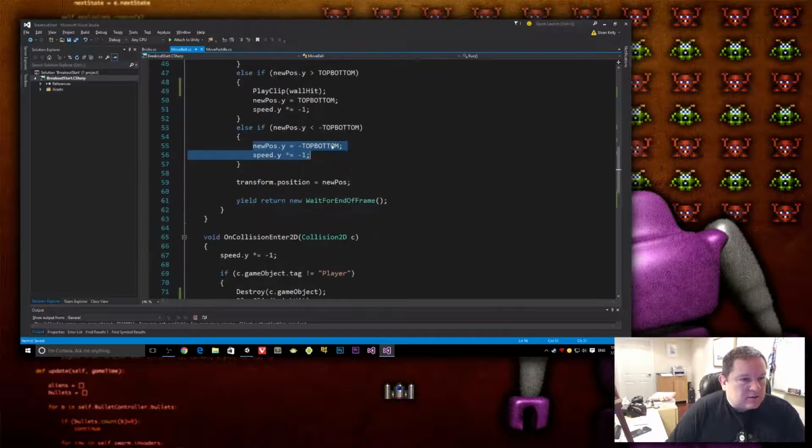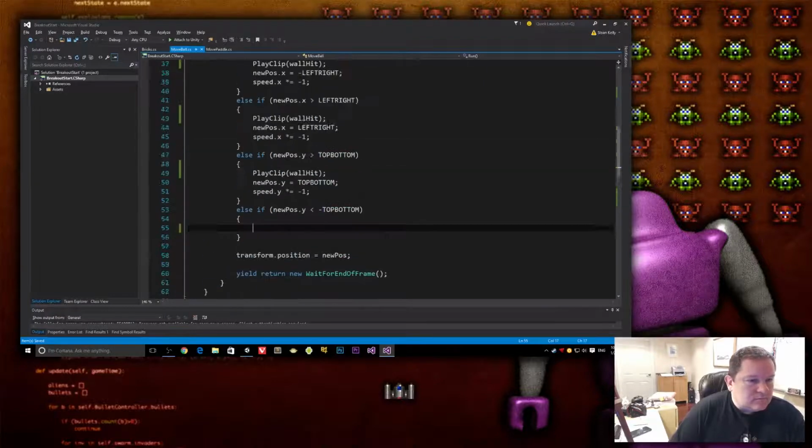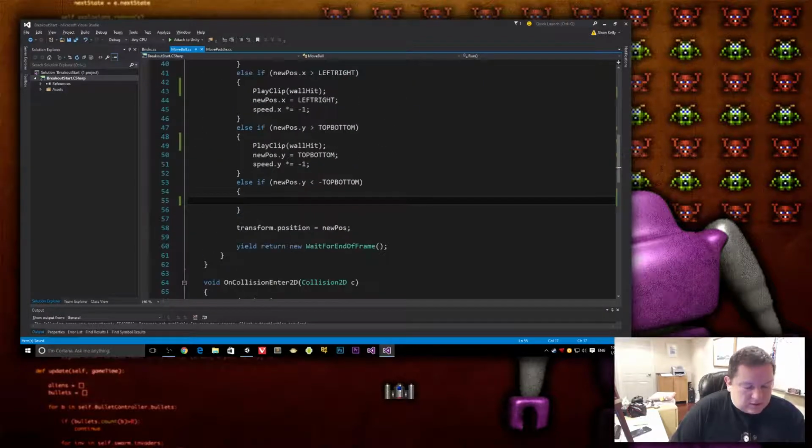So instead of reverse direction, we are going to say that ball served is false.